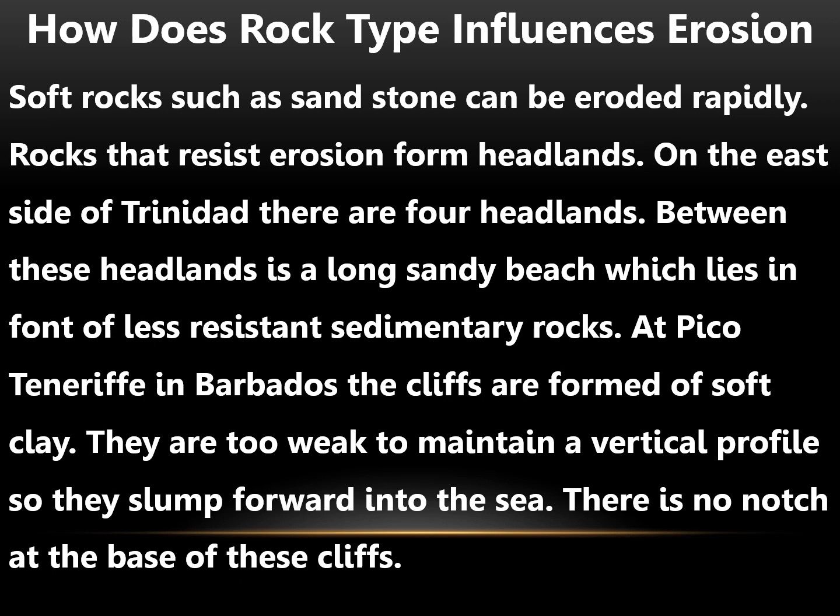All right, or that is how rock types influence erosion. You're going to have a layer of hard rock and soft rock along the coast. And the soft rocks are going to be quickly eroded over a period of time to create bays, while the hard rocks, which are what we call the resistant ones, take a much longer time to be eroded because they are more resistant to the processes of erosion along the coast, and they will form what are called the headlands. Good example of this is Pico Tenerife in Barbados, and you will also find other examples of this throughout the Caribbean.